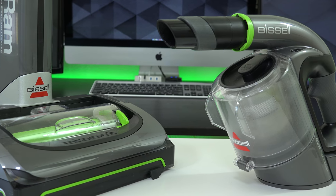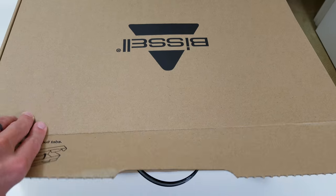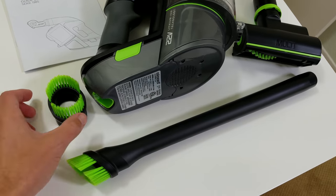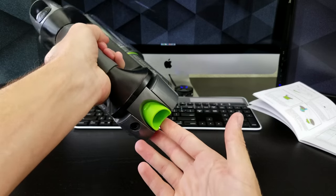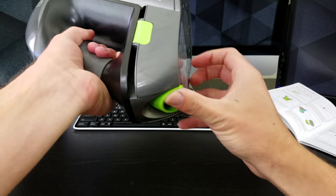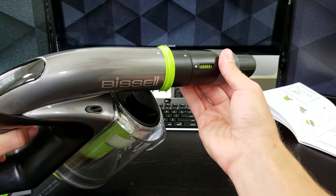These two make the perfect pair. The Multi is a cordless hand vac and in the box includes plenty of adapter tools: an extending dusting tool, dusting brush, motorized brush roll, and the main unit also has a built-in crevice tool that's secretly hidden inside the handle, plus an extendable hose for flexible reach.